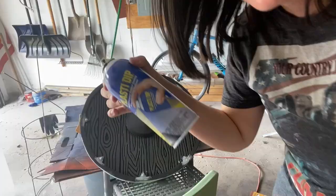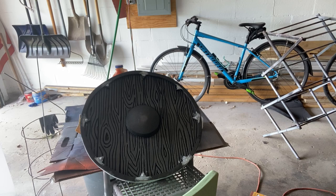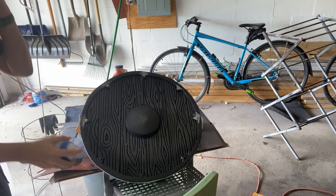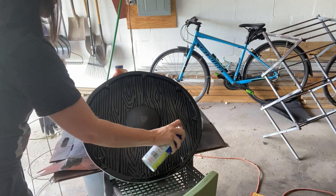The next step is to get some Plasti-Dip on there and prime it up for paint. I have a love-hate relationship with Plasti-Dip — sometimes I'll do everything right and it'll still bubble up on me. I definitely recommend shaking it up for at least one minute before use, or putting the can in a pot of hot water so it gets up to room temperature before you use it.